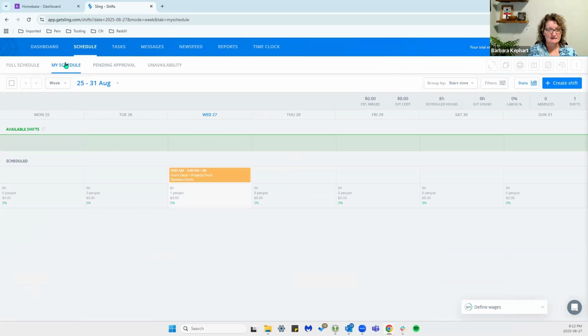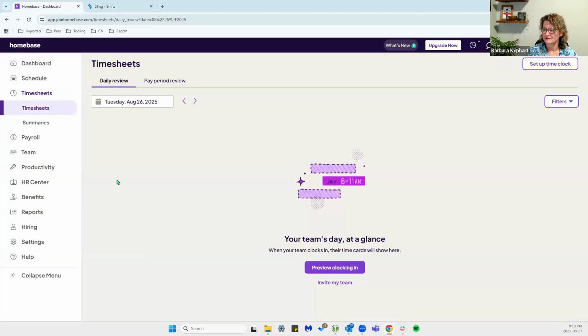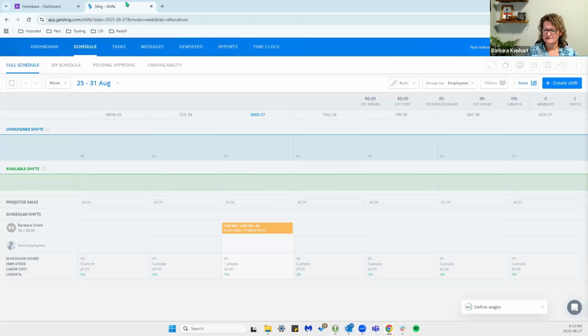As the employee, I can also narrow down to specifically see my shift. Now, one thing you could probably already see, as we've seen the difference between Homebase and now Sling, is that, at least for my eyes, the user interface is a little harder to see. If you look here and we go to the schedule on Homebase, for me, it's very bright. I can see it. It's nice to see. I find Sling's muted colors make it a little harder to see. Maybe it's the gray font, I'm not really sure, but that's one thing that has come to my mind.